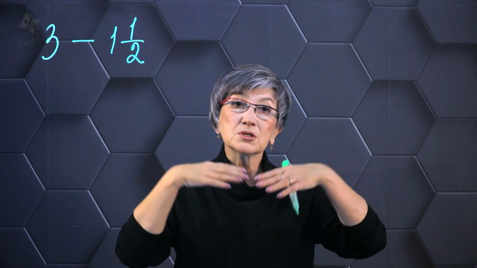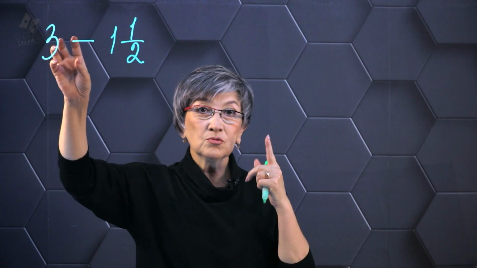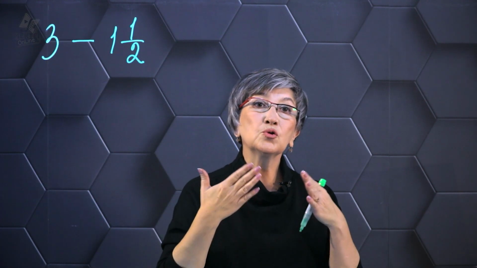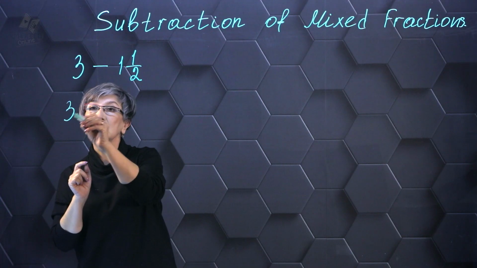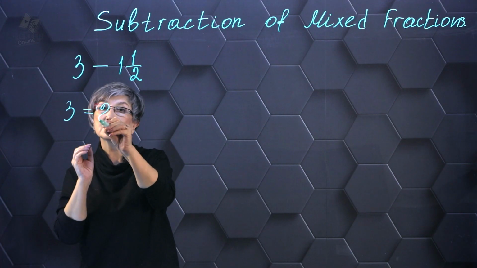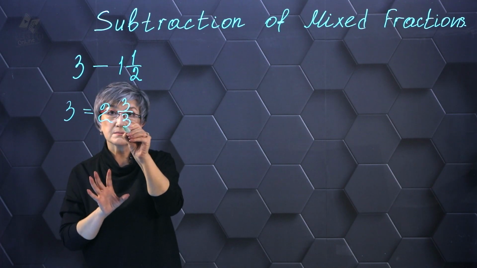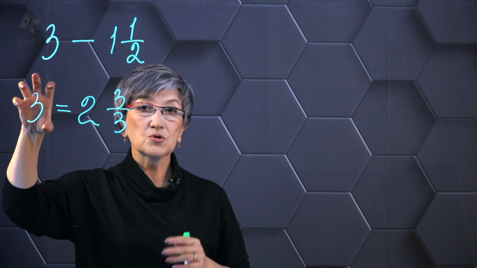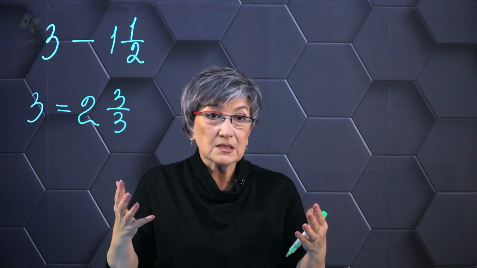But we can't just write down any number. Although I can take 1 whole part away from the 3 and put in any fractional part. For example, I can write down that 3 integers is 2 integers and 3/3. What happened in this case? Notice that I wrote down that 3 is 2 whole and 3/3. Why did I write it down like that?